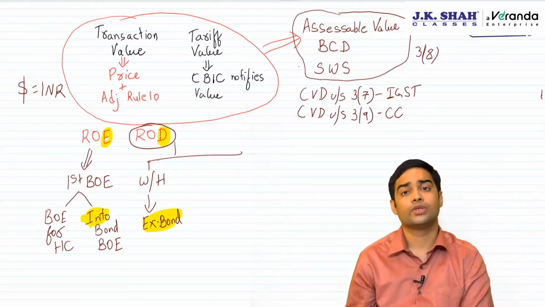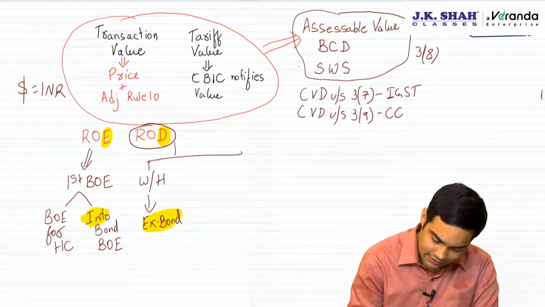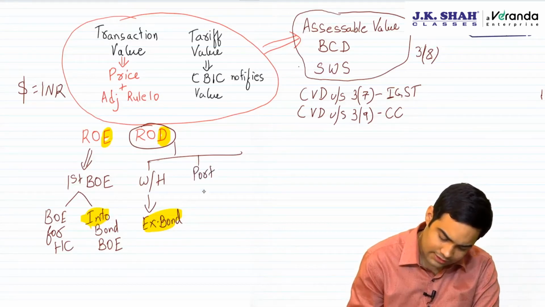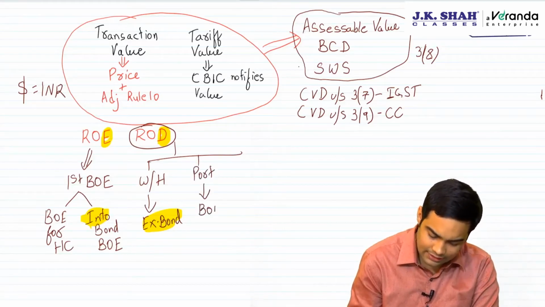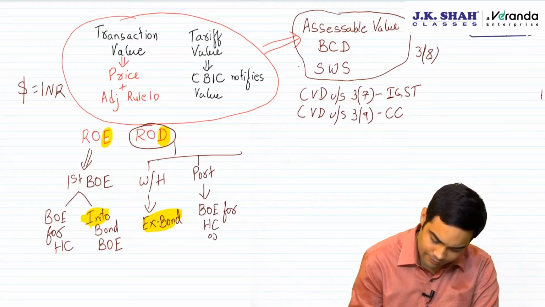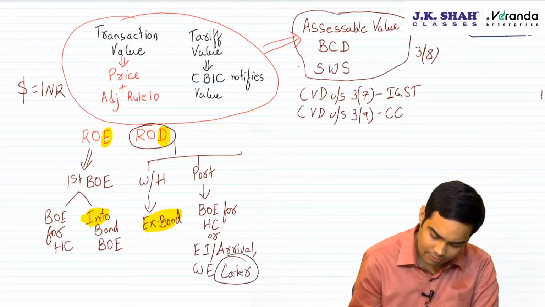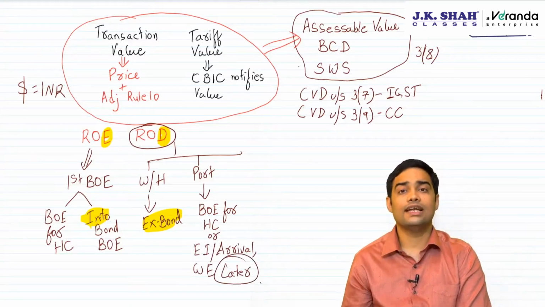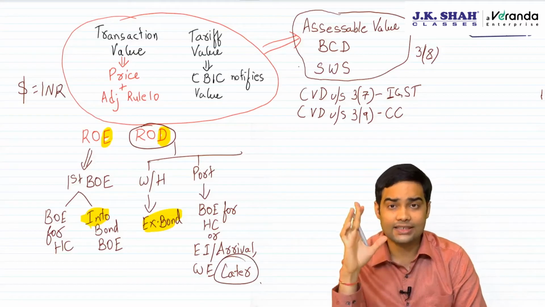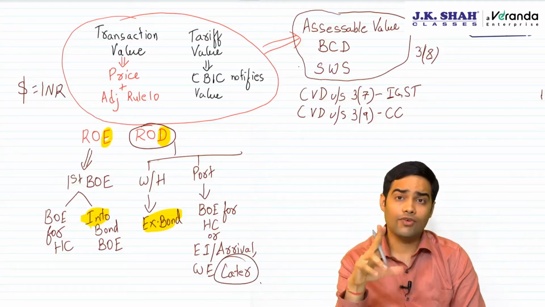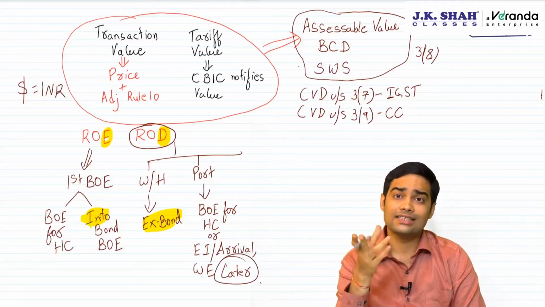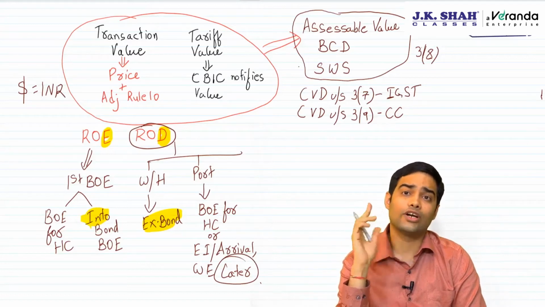Be very careful. Then, in case you are clearing from the port or airport, in such cases, it would be the rate as on filing bill of entry for home consumption or entry inwards / arrival of aircraft, whichever is later. Very important word. Whichever is later. That means, in such cases, bill of entry for home consumption or entry inwards, the later of the date will be considered for rate of duty.